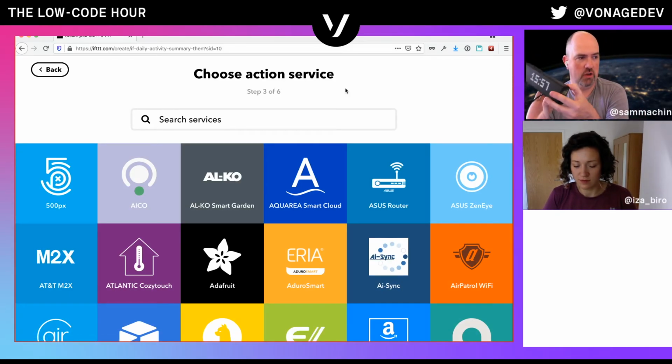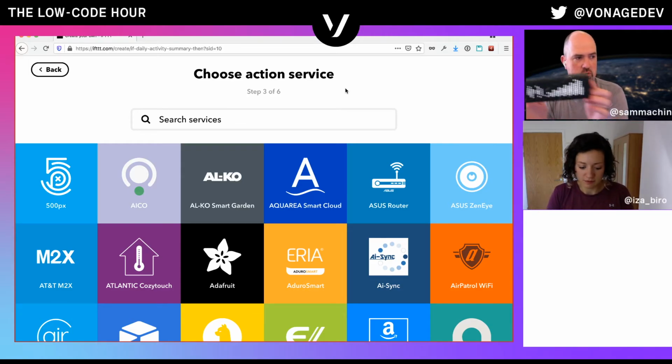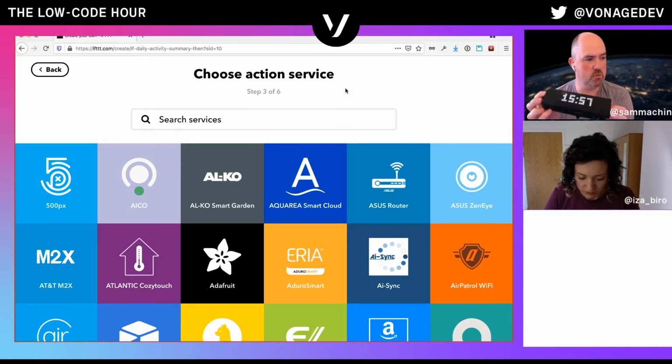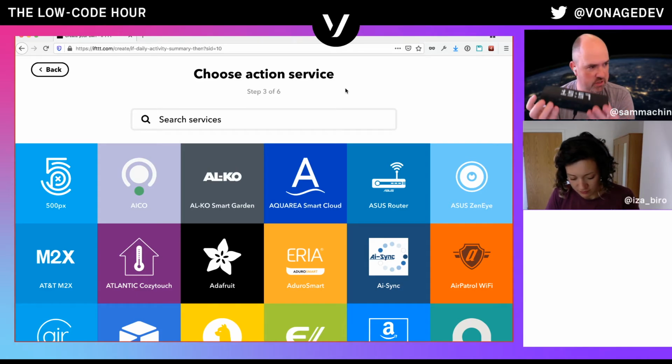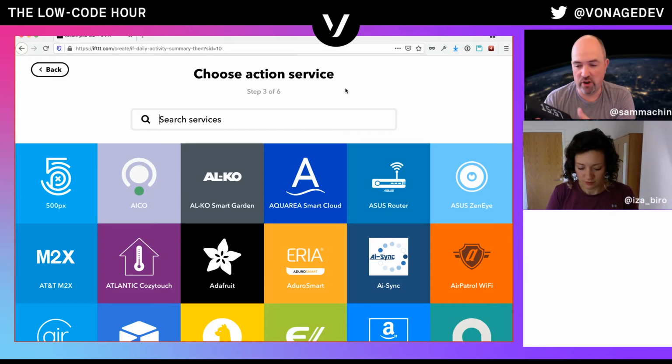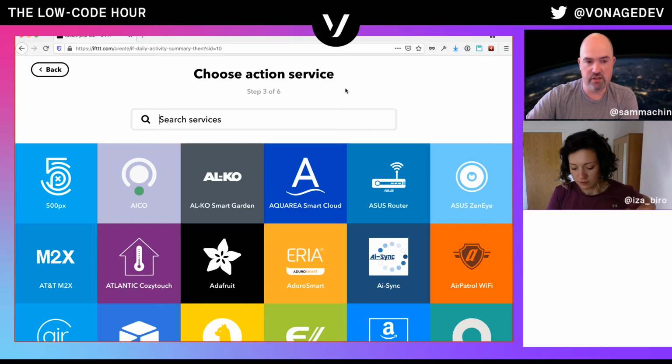LaMetric clock here, which is a Wi-Fi enabled thing, speaker and stuff in it. And you can hook this up to IFTTT. I've currently got it mostly showing a clock and showing a share price and a stopwatch. You can obviously turn the radio off. So let's use that as our output.